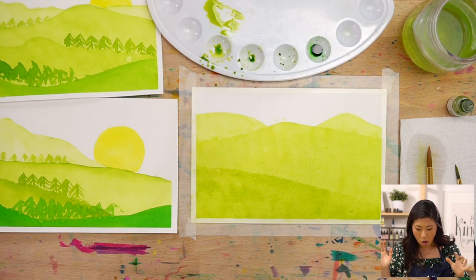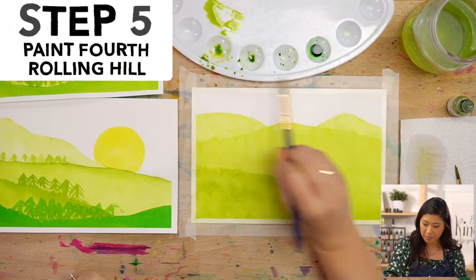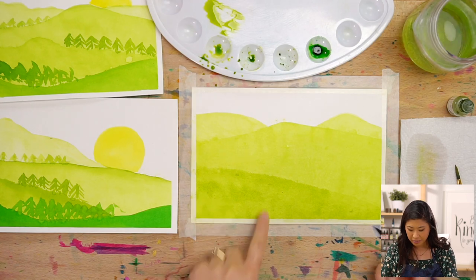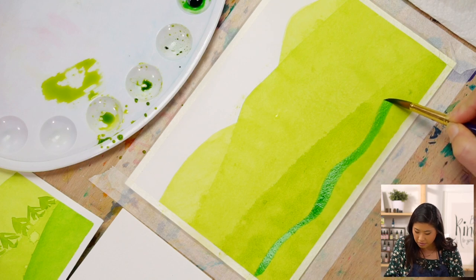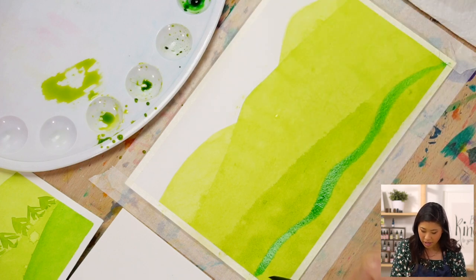Now let's do all that one more time. We can do it together. Grab your brush, dip in your darkest color because this is our fourth hill. And this one we're gonna do a little bit shorter again. So maybe this one goes up and down and up and down. Boom. So draw your line and then color it all in.